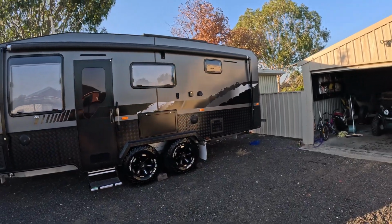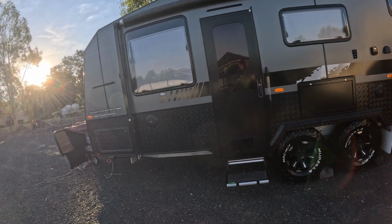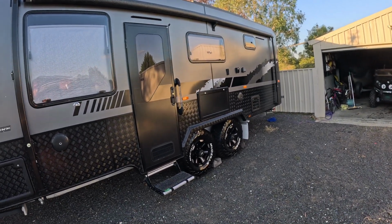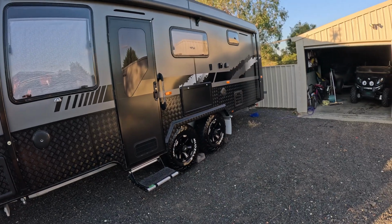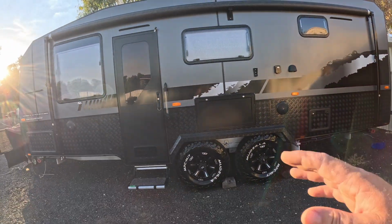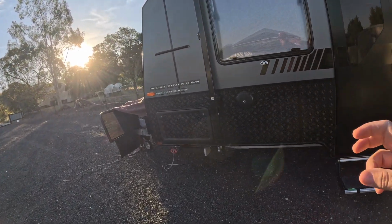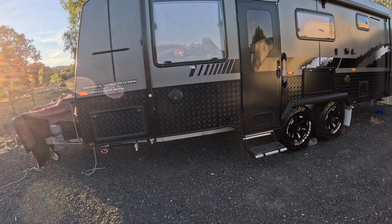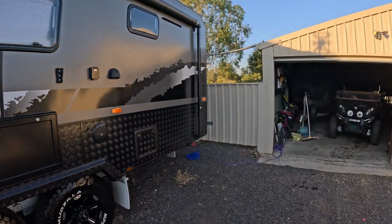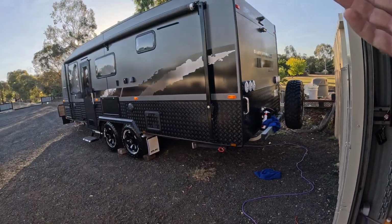It's nice. It works with the colors of, so we have a previous model Prado that we will tow this with. It is a 3.5 ton van, but we've taken it over the weighbridge. It tares out at 2.6, so we've got a little bit of gear in it, but we're not going to load it up. We're not going to travel with water in the tanks. We're not going to travel with the grey water full. It's going to be pretty well as is, except with a little bit of clothing in there. We do travel pretty light with our clothing. We don't need a lot. We're pretty minimalistic. So the Prado will pull it, but I am in the wife's ear about maybe handing the Prado off to her, and I might go shopping for a Ram or something. But anyway, yeah, that is our van.